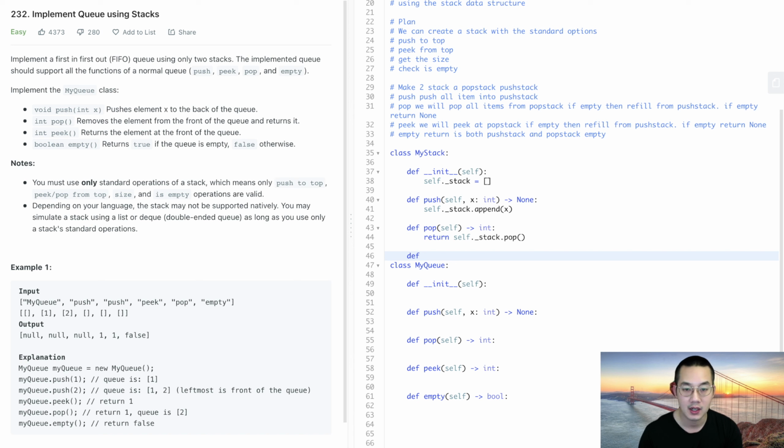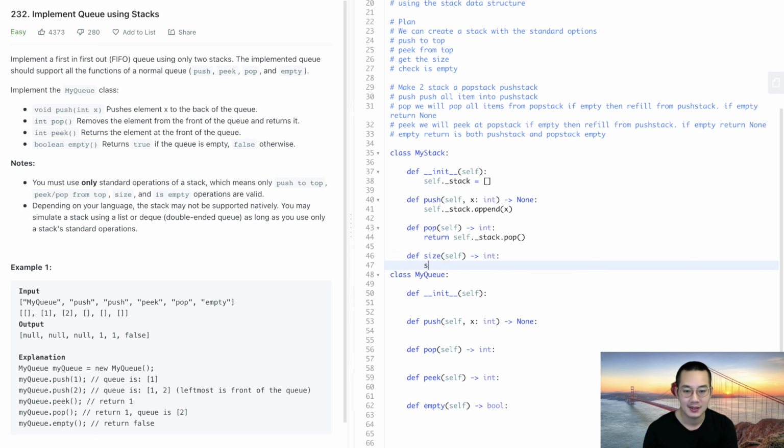Define size, self. I'm not sure when we'll be using size, but yeah, we'll take it. Returns int, return self.stack, and we'll take the length of that. Perfect.